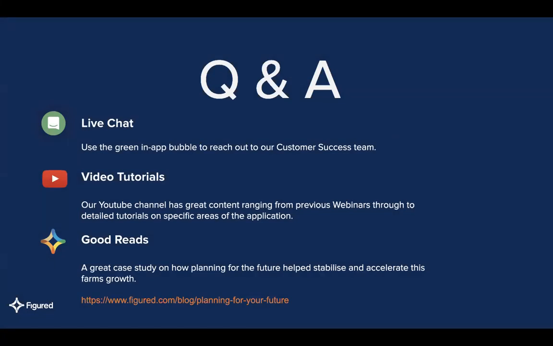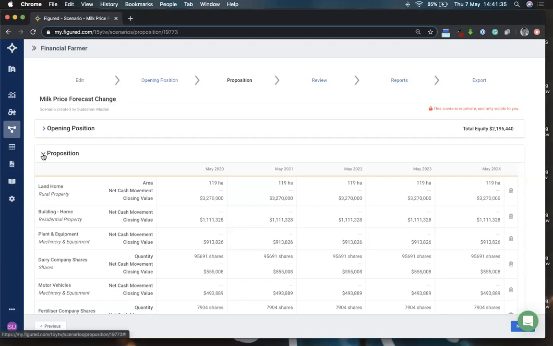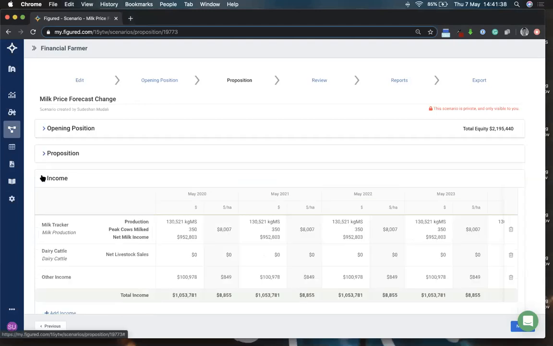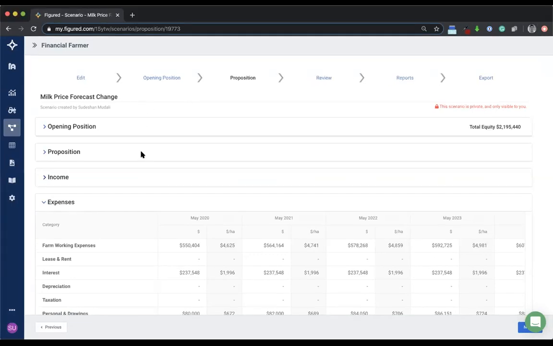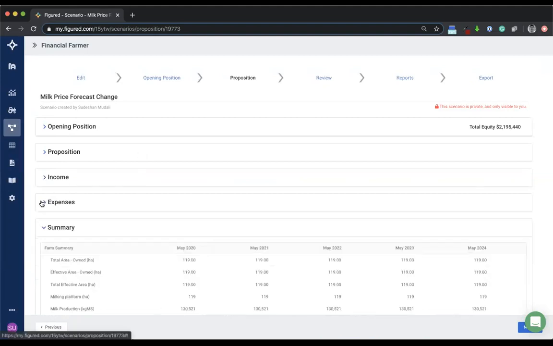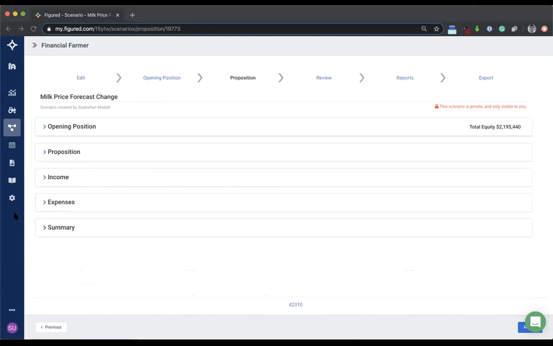For those of you who do want to hang around and have a look at what it is, by all means do so. I'm going to jump over to that now. Awesome. So hoping most of you can see my screen now. Yes, if you can't see my screen, just reach out to the chat and let me know. Cool, perfect. I'll take that as we are good to go.